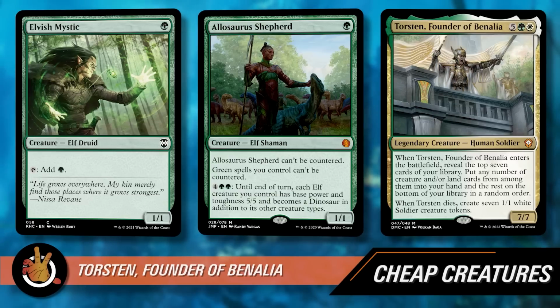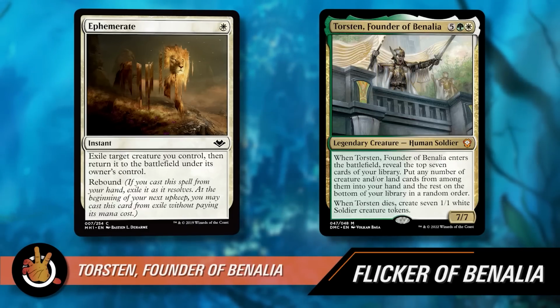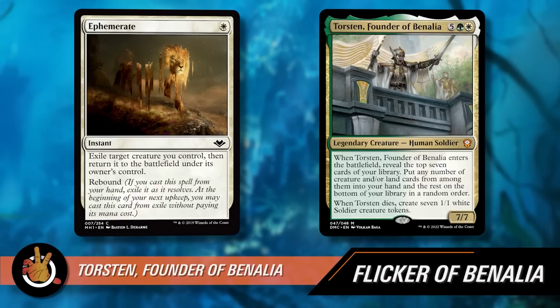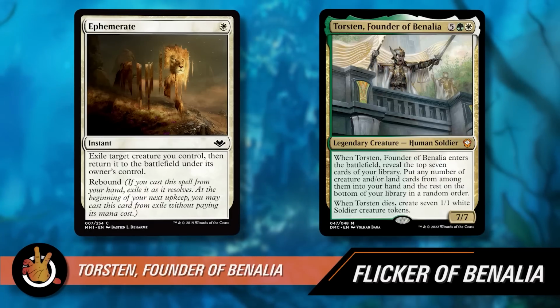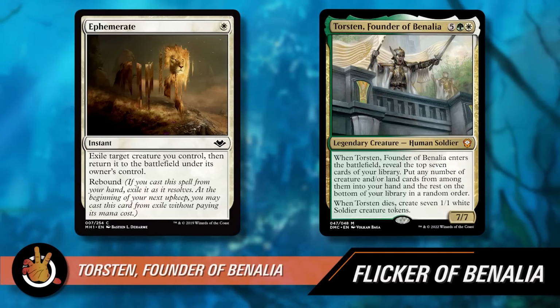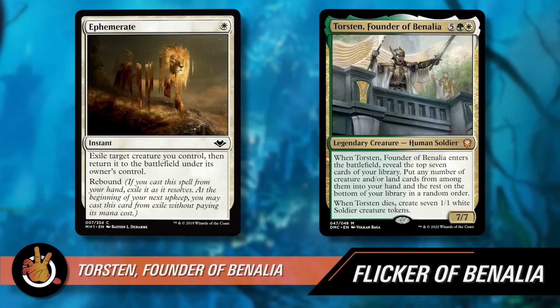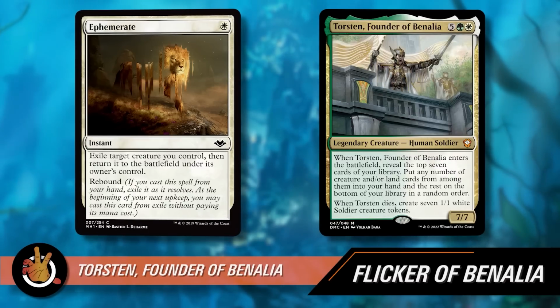Pretty good. Yeah, flickering Torsten seems like the way to go, just overkill in terms of getting everything. Like Ephemerate. 1 mana, exile target creature you control, return it to the battlefield under its owner's control, and rebound, so you can cast it again on your next upkeep. This could potentially be a 1 mana draw 14. Pretty good, not too crazy. However, Ephemerate is an instant, so you are cutting down a little bit already, yeah.